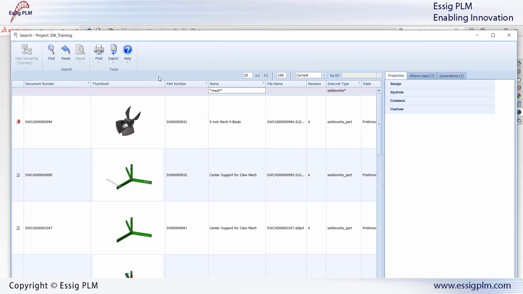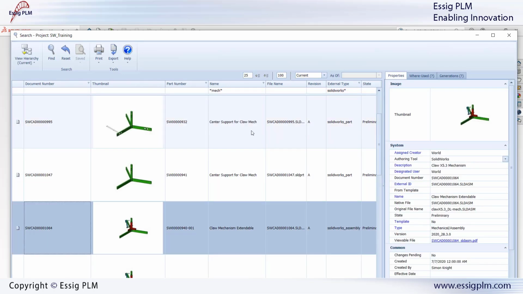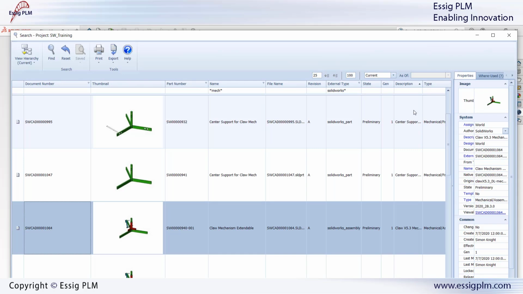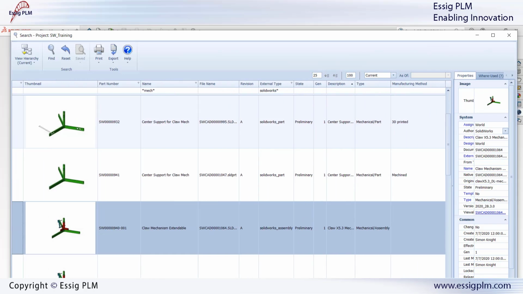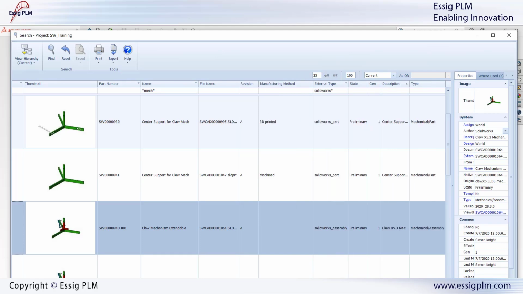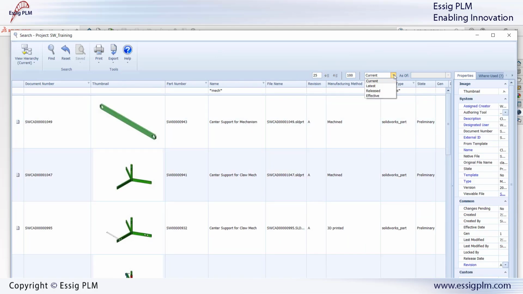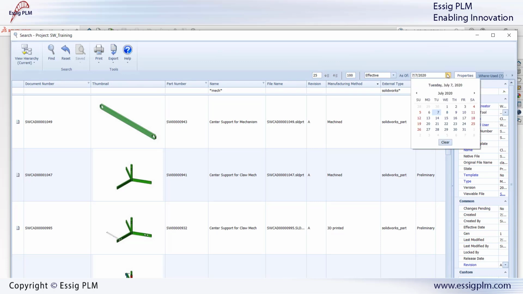I can easily spot the assembly using the thumbnails and the information displayed in the columns. The search bar could even be customized by adding or removing columns with the PLM attributes that you need. I could even tell the connector to display only the released PLM items or only the latest versions or specify an effectivity date. These advanced search and filter options can handle all the possible versions of the parts and assemblies in Aras Innovator and they allow you to pin down the exact CAD document version that you're looking for.